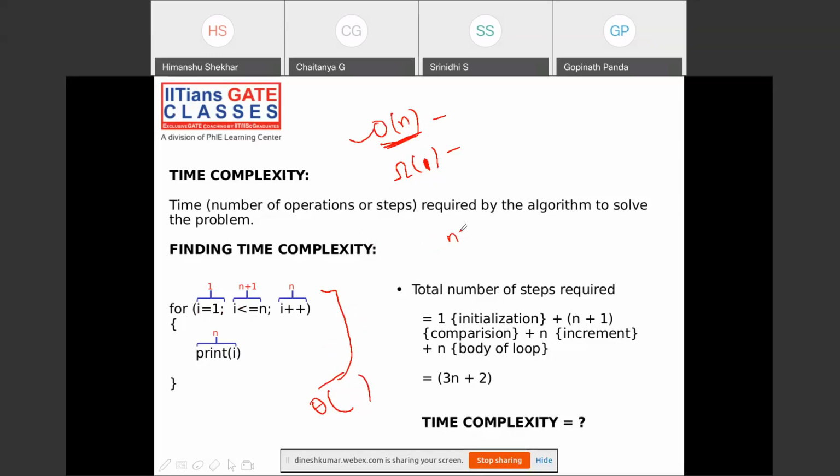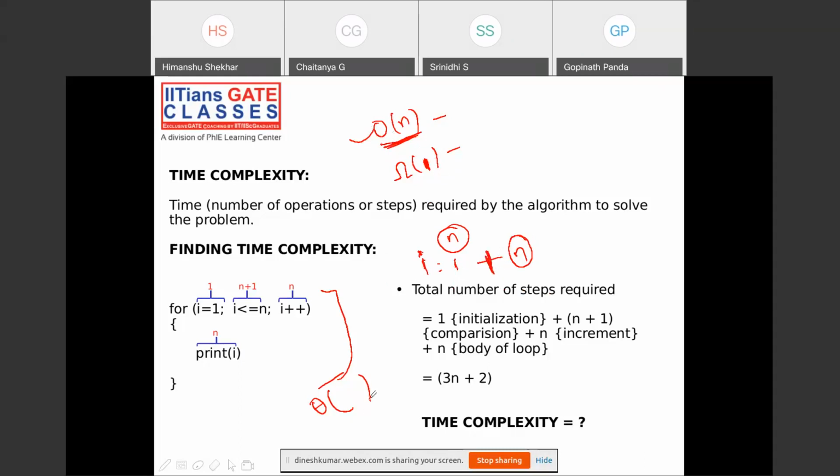Maximum n times it would take, as I would be moving from 1 to n. So the maximum number of steps is n. But big O you generally use for the case when there is a chance that the execution would stop in between.